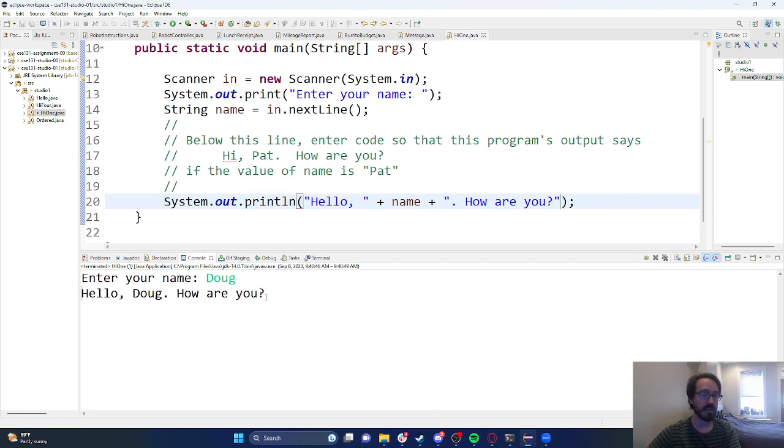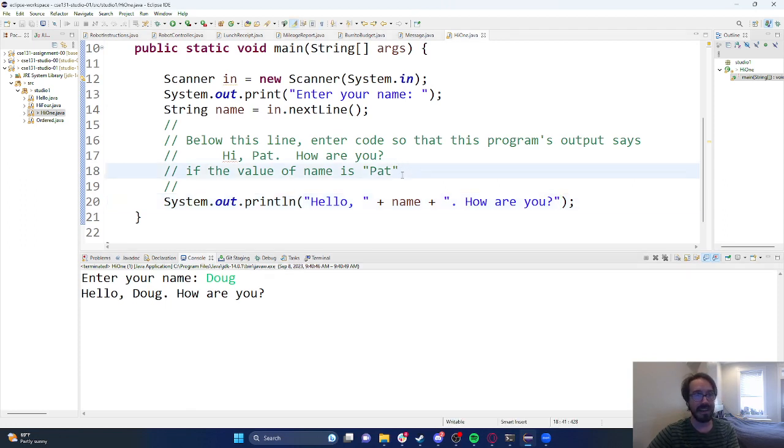This time you can see that I've sandwiched the name in between here, right? Whatever I type in is what's going to be used in that place in the text. This is useful because now whenever somebody runs this program, I can use whatever they type in. I don't have to change the code every single time. That's a very useful thing to be able to do.